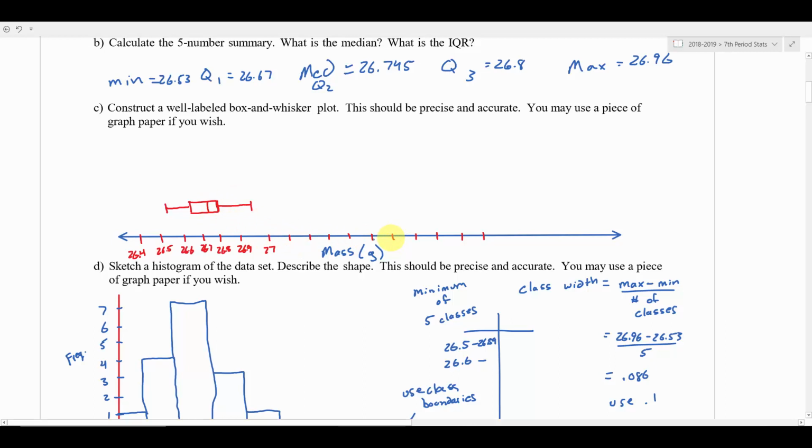All right, so you want to make sure those are consistently spaced, and then you want to make sure you put a scale down here. It should be going up by the same value every time. Make sure you label. All right, this is a big one. Remember, this is that nitpicky stuff that we lost points on the quizzes in the beginning of the year. Make sure you label your axis with what it is and the units. Now, when you make your box plot, the left whisker is going to be your minimum. The right whisker is your maximum, which you have labeled here when you did your 5-number summary.